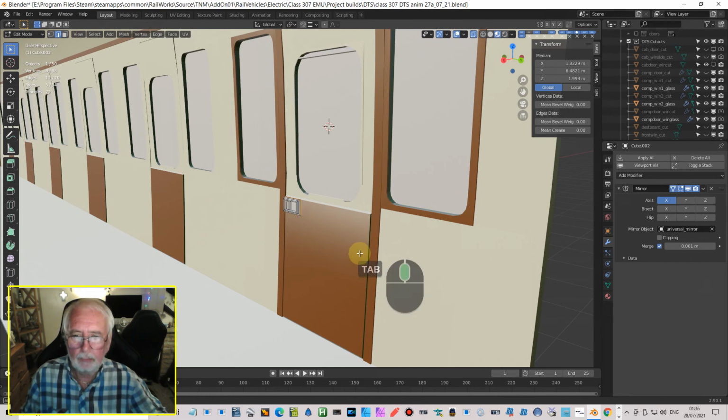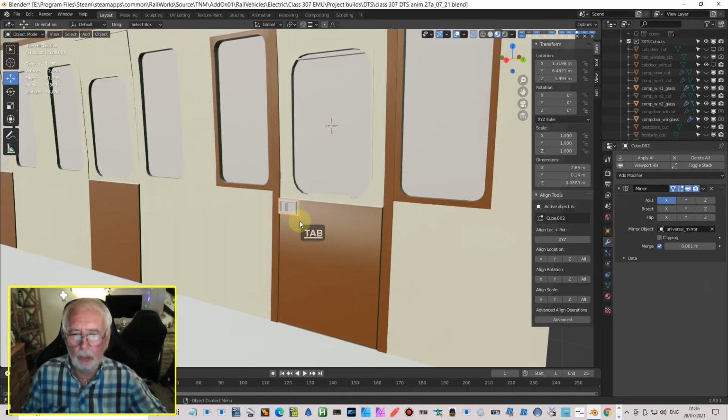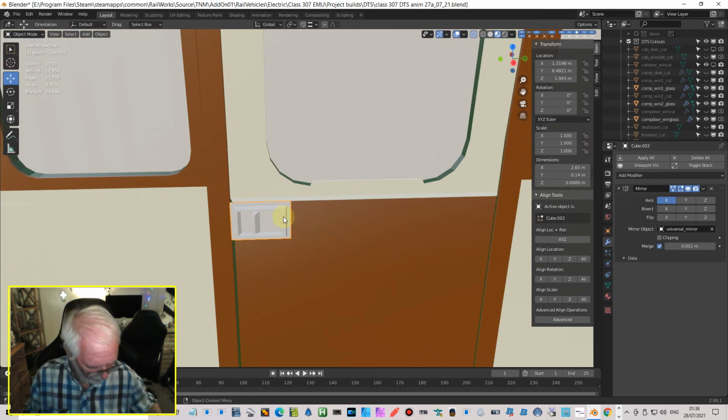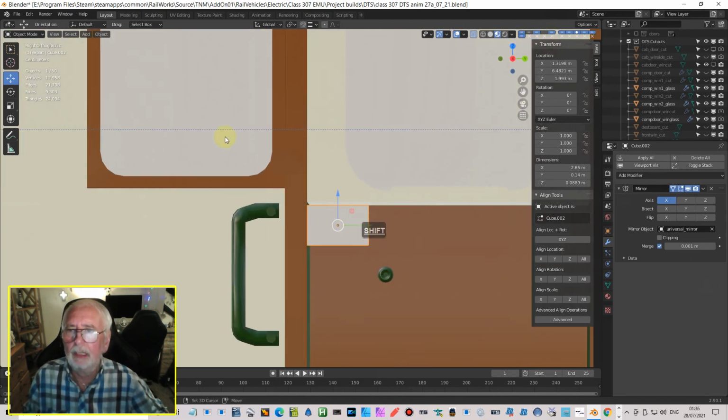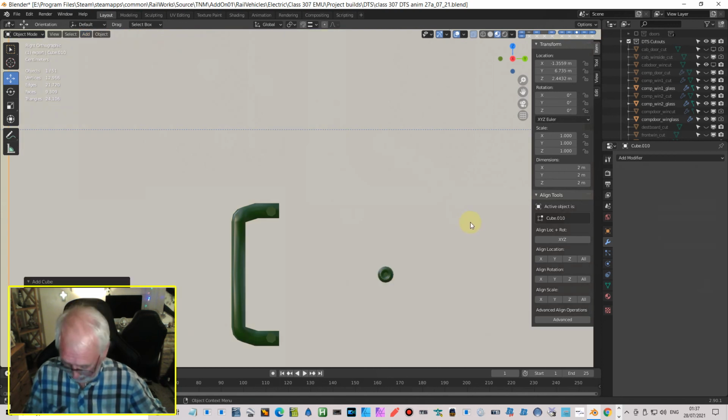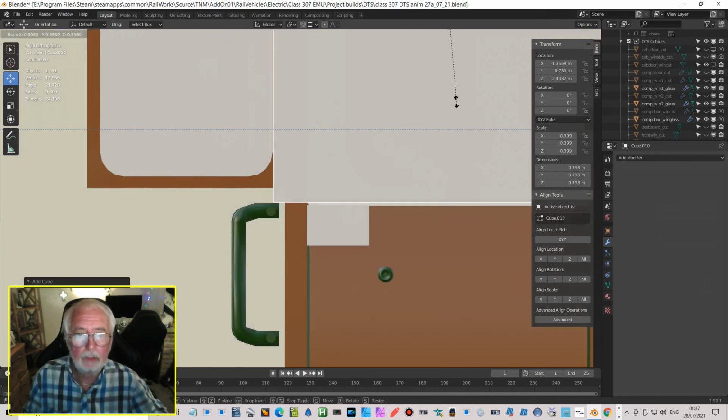Okay, so that's it. There's one more bit to the lock. So I might as well do that now, mightn't I? Very simple. It's just like a yoke, I suppose, isn't it? So let's add a cube. Scale it down.